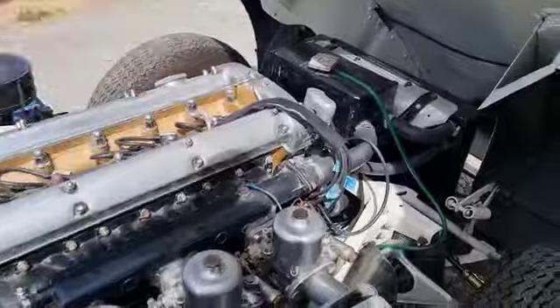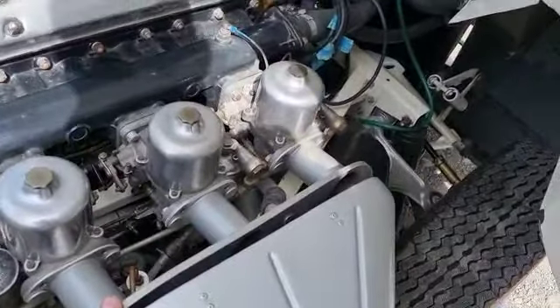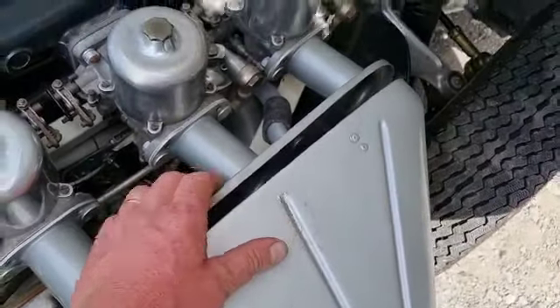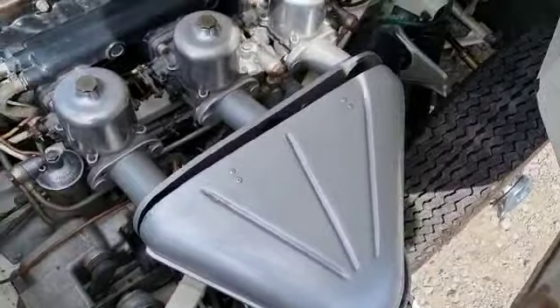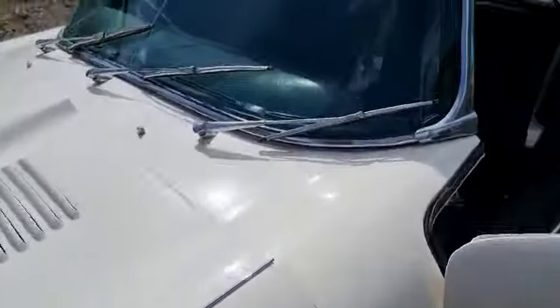Back to the car in question — 4.2, starts on the key. It just wants a little bit of love and finishing off really. The gearbox doesn't quite fit on there too well, just little bits and pieces. Steering column feels really notchy for some reason, and brakes are really spongy. I think it's been stood around for a while personally.